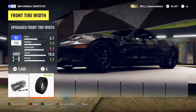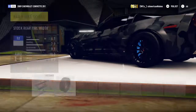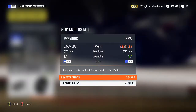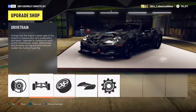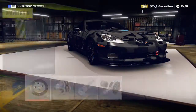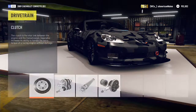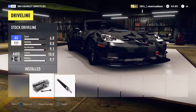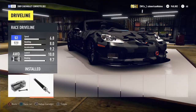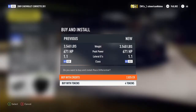305s on the front, and probably going 345s on the back — actually ended up being 355s, so I was short by 20. I'm not really going to fiddle with the tire sizes or rims at all. I feel like I'll just leave those the same and not bother with them.